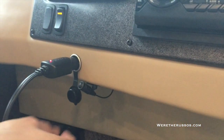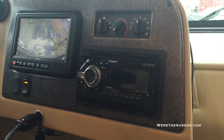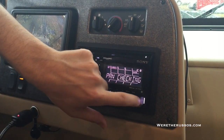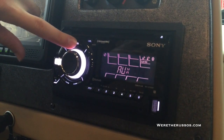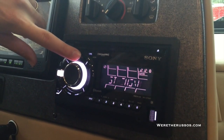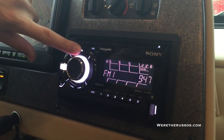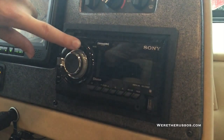This is a microphone for the Bluetooth on the stereo — we can move it wherever we want. This is the stereo: it has a CD player and an XM antenna on the roof. To turn it on, simply hit the top button. It's currently on the Pandora setting because we like to plug our phones into the USB connection to get a charge and play music. You can go through different sources: auxiliary, Bluetooth audio, Bluetooth phone, Sirius, and the tuner. To turn it off, hold it down once to go to the screen, then hold again to go off completely. The stereo stays on even when the coach is off.